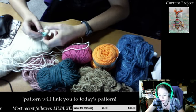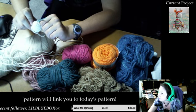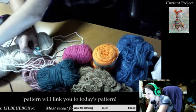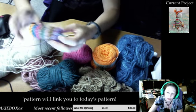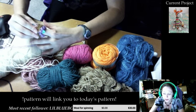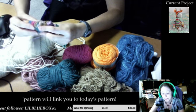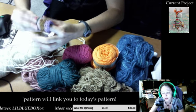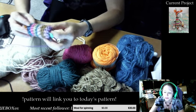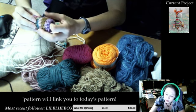So, back to the giraffe. You weren't even able to hear that. I finished the first arm. That's pretty much what happened in the last stream where I muted myself. I may have to be a little more careful when choosing my yarns next time, because it's a little lumpy. I'm not sure if that's the yarns I chose, or the way I stuffed it, or a little bit of both. Probably a little bit of both. And actually, I think I may have just fixed that by shoving it in a little further and stuffing it very full.